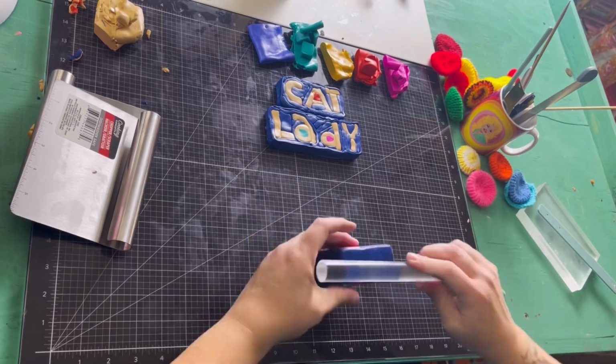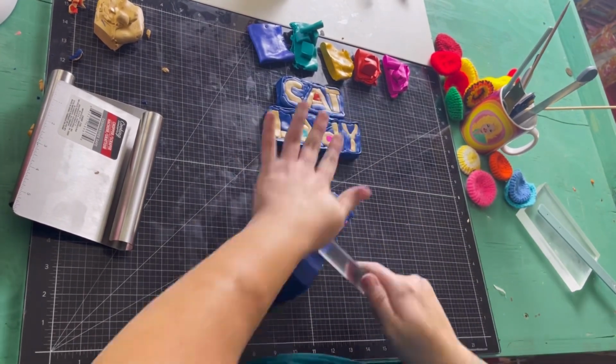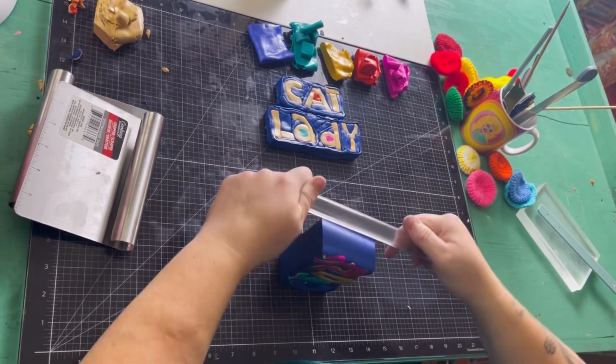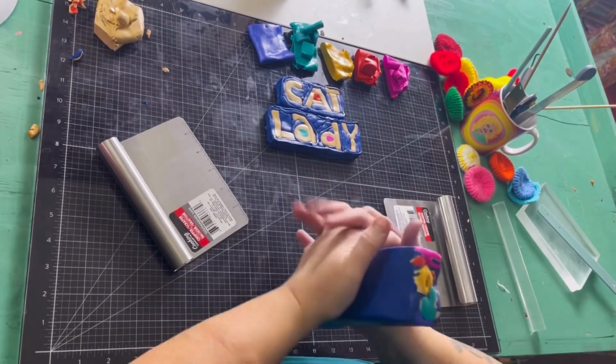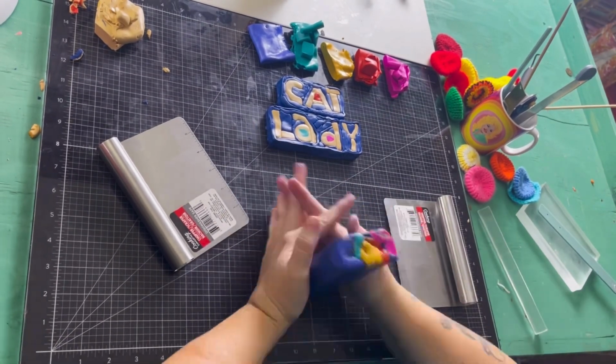So once you get it a certain width, it gets a bit awkward to use those scraper tools from the Dollar Tree. And so then I start to use my hands and the acrylic roller and acrylic block. But again, I'm just using that same technique of applying pressure on all sides evenly, continuously.